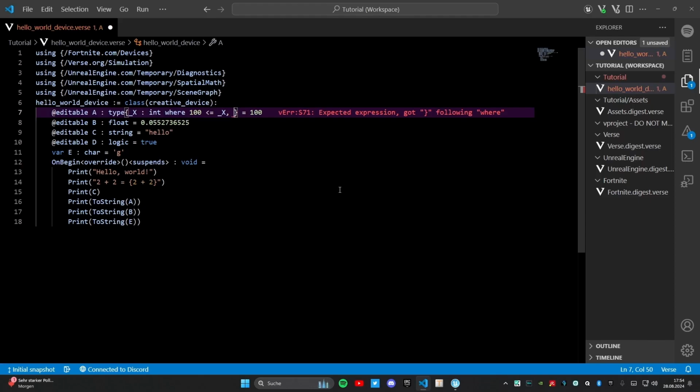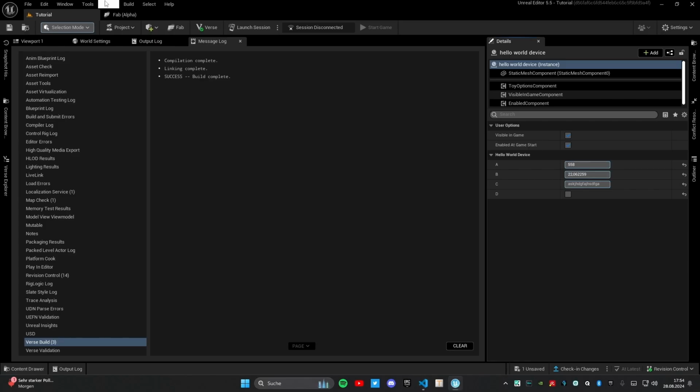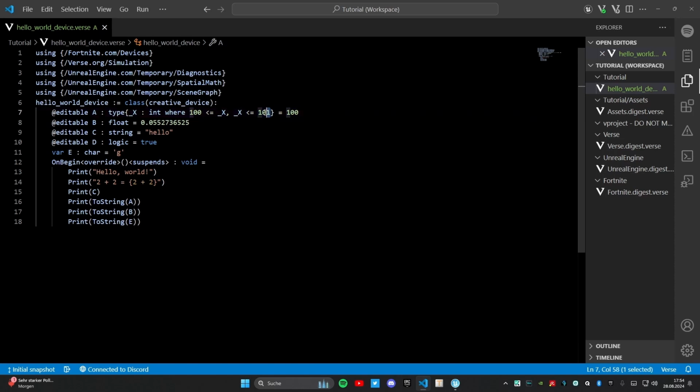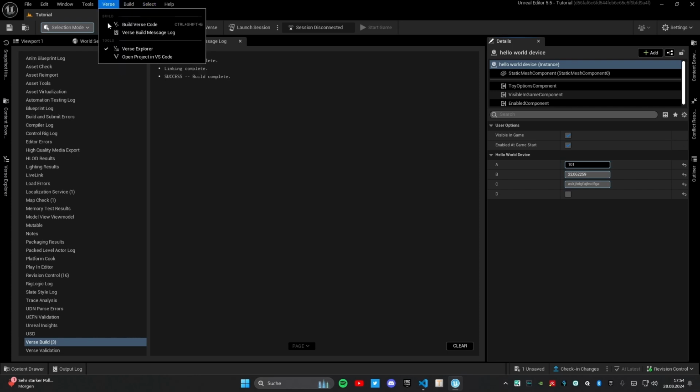You can also make a comma, and then write underscore x smaller equals, and then we say 101. Now we have the background, so there's 101 or 100. One of these is only possible because we don't have any more. To show you a little bit the background, I will go a little bit up, like 150. Then I need to build it, save and select. Alright, and right now, as you can see, there's this blue or black background where you can drag it left and right.